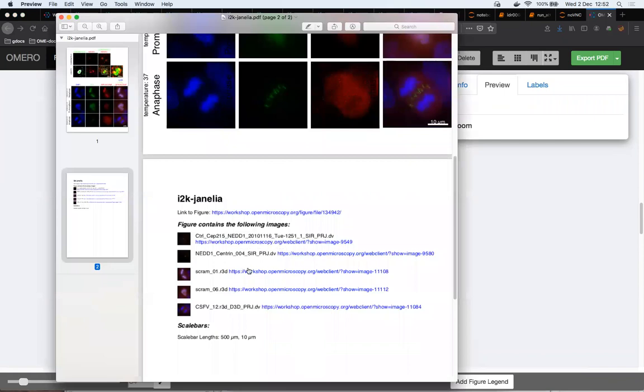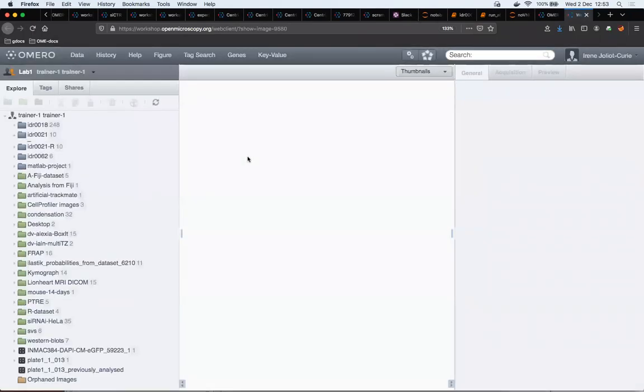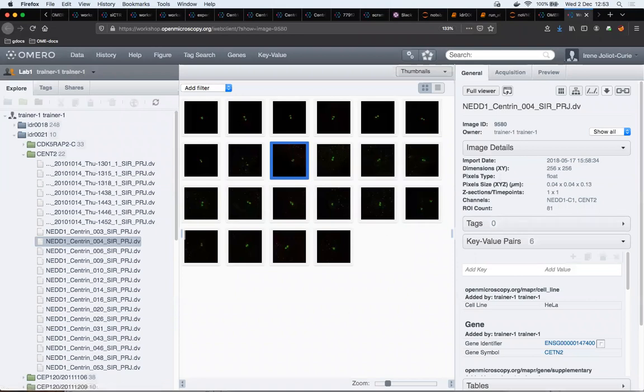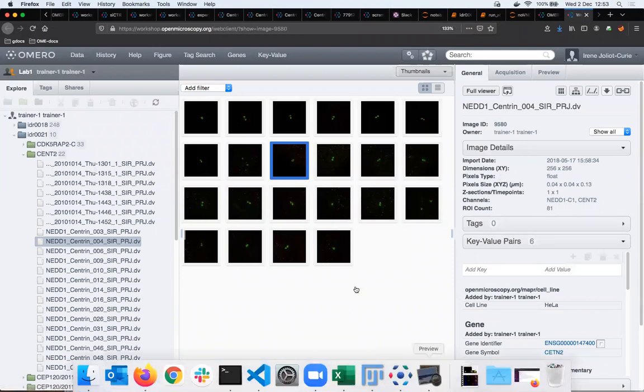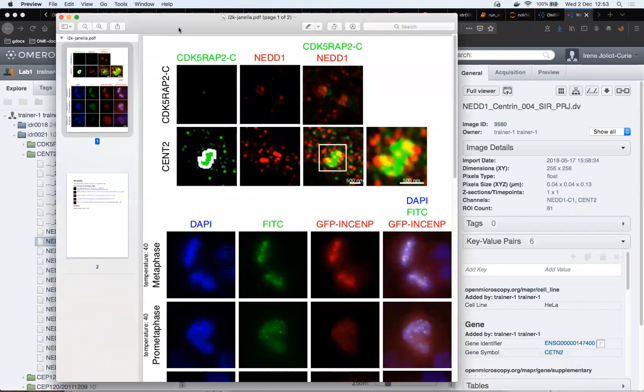Secondly, typically, when you go and send something to a scientific journal, the process can be quite long, and then they come back to you and say that you need to change panel B on figure 7, and you don't know anymore what are the original raw data underlying panel B in figure 7. If you go to the OMERO figure, you click on this link, you can immediately see exactly what are the images which are used in that figure. So it will bring you an open tab in your browser, and OMERO will find it for you. Very good.